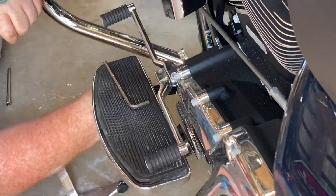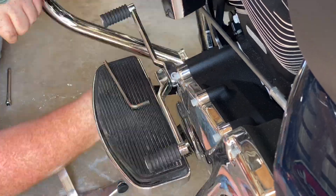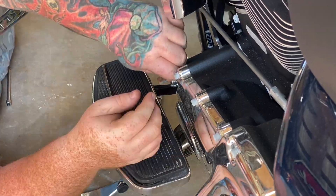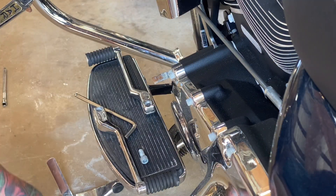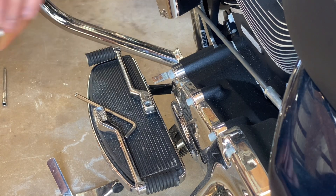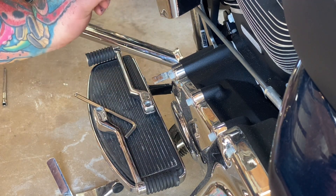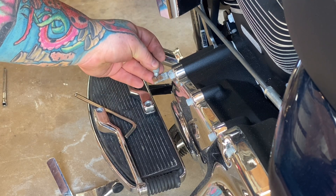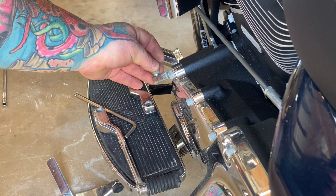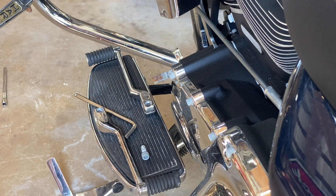Alright guys, to save you a little time, get yourself a ratchet with a quarter-inch hex key on there. If not, you can go old school, but you're going to have to do a lot of little half turns because you ain't got much room under there. These are quarter-inch bolts. You need to remove the bolt completely or else these won't slide off, because when you put these on that bolt actually goes into that little groove right there. So they can't slide off — it's that plus the tension of clamping on the shaft that holds them on.